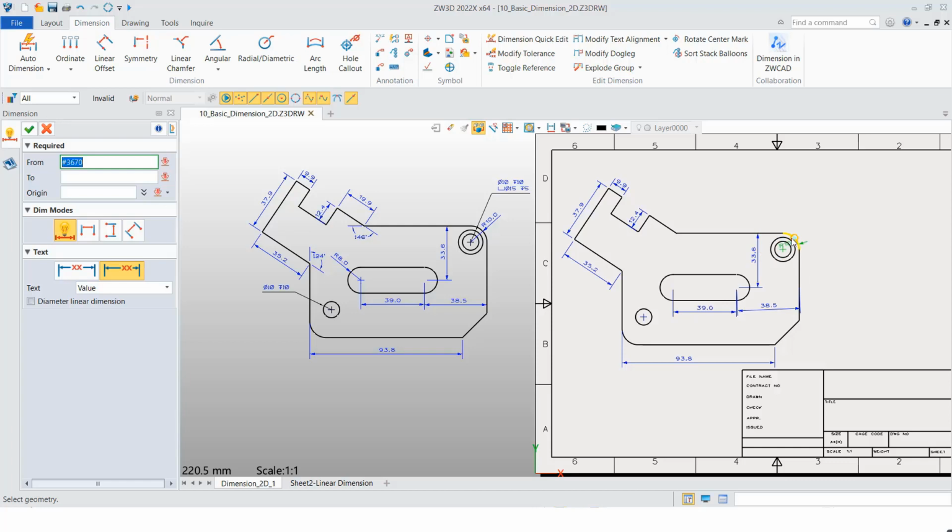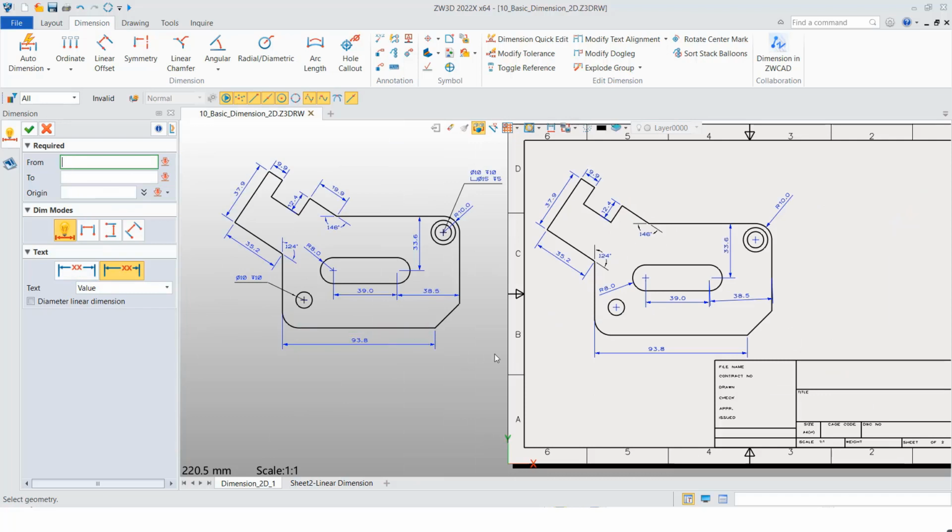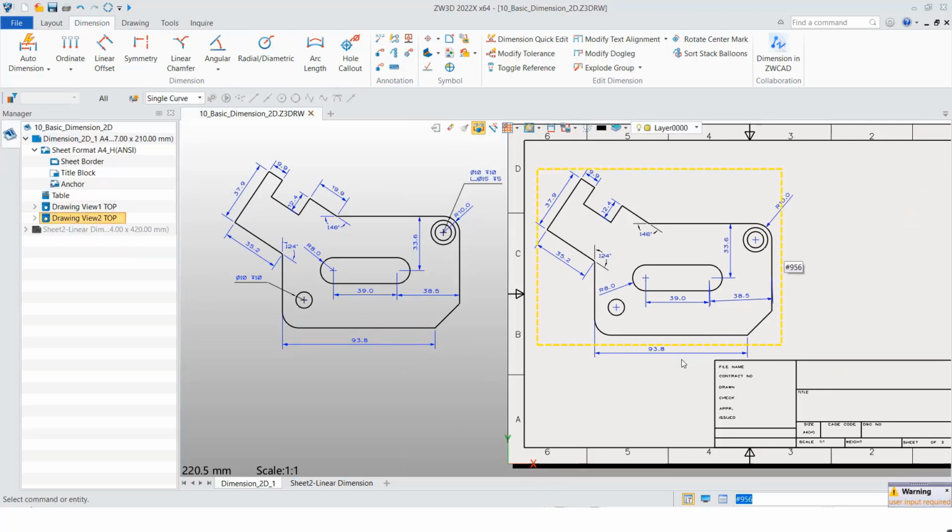Okay, and for this radius and this radius, and also for the angle dimension, dimension this angle. Okay, finished. So we have finished most of the dimensions here. Another two dimensions are the hole dimensions, so we can use the hole callout.